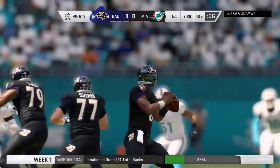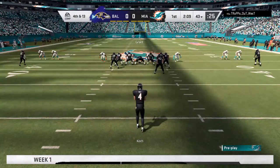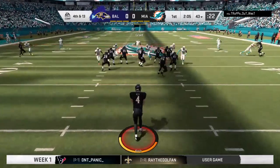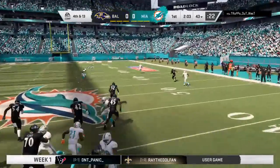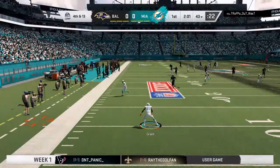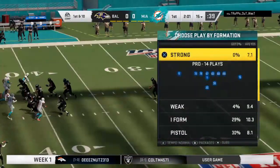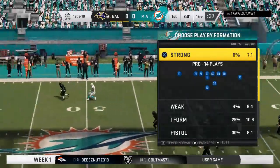Great job defensively. I think he was trying to go through his progressions, find someone to get rid of the football. Before he knew it, he was on his back. So that just brings us right back to what you said in the beginning. A great job defensively. Nowhere to go with the football. That led to the sack. And this will be out of bounds, and they spotted it at the 15-yard line. Not too bad.